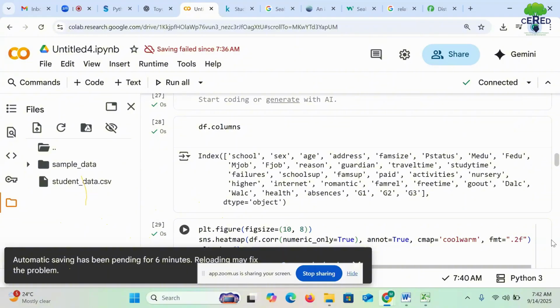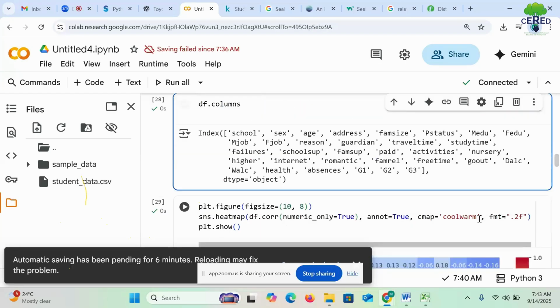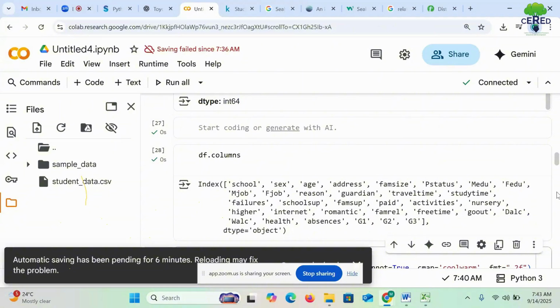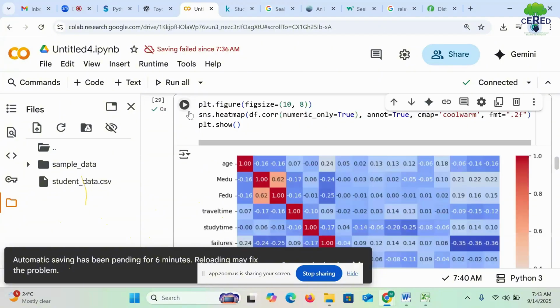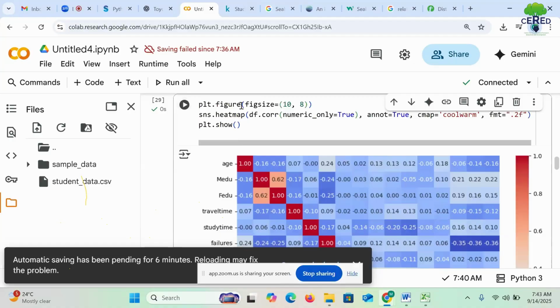So what we will do right now, we will start with data visualization. The first thing we are going to do today is a simple concept. We will use plt.figure, a function which takes a size of around 10 by 8.